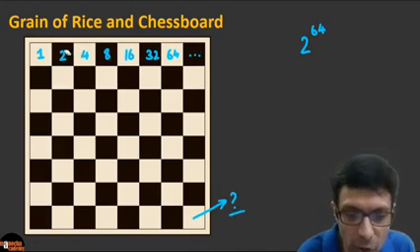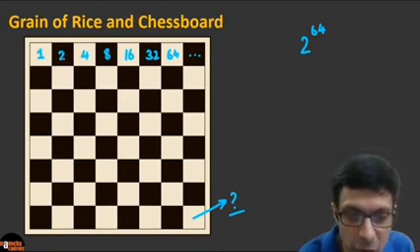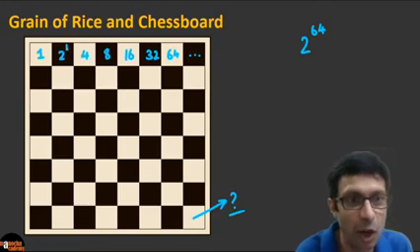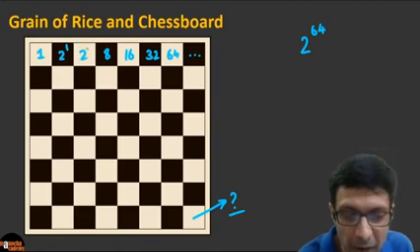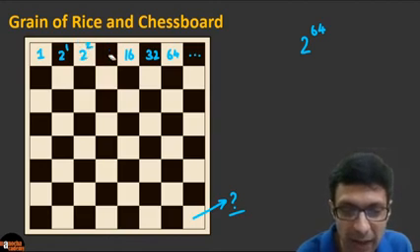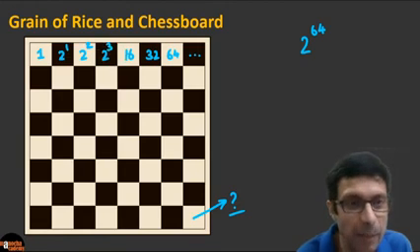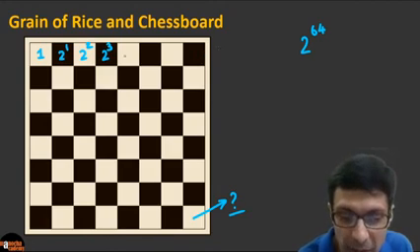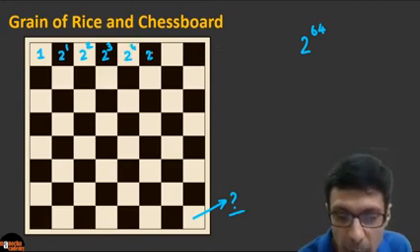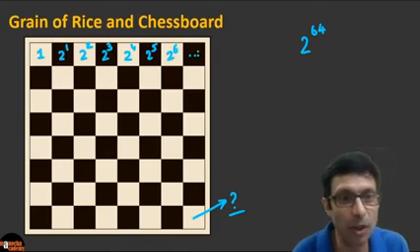Okay, so let's take a look here. In the first one, it was 1 grain of rice. The next one is 2, which is basically 2 to the power 1, right? Now if you double it, the third square is going to have 2 to the power 2. The next square is going to have 2 to the power 3. You guys are getting the pattern, and so on, right? So we can all put this into the powers, right? So 2 to the power 4, 2 to the power 5, because every time we are doubling it, right, guys? So how much in the last square?